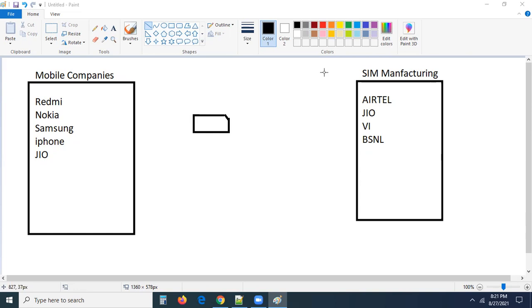This is about SIM manufacturing companies and mobile manufacturing companies. Mobile companies will always provide you guidelines because they develop the mobile. In the mobile, they will tell you how the slot of the SIM card should be. Not the SIM company. The SIM company won't tell you anything. The mobile company will always tell you this is exactly what you need to implement. SIM companies will follow as it is. Okay, right. Now the next thing.